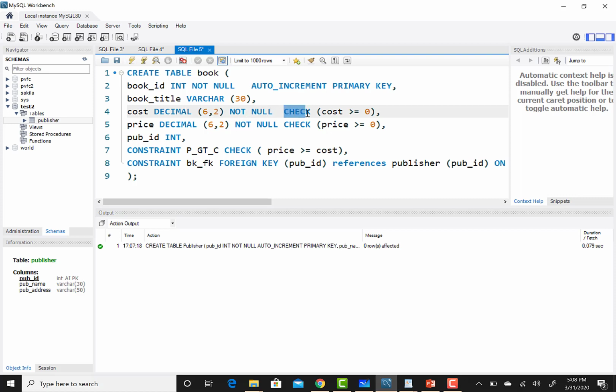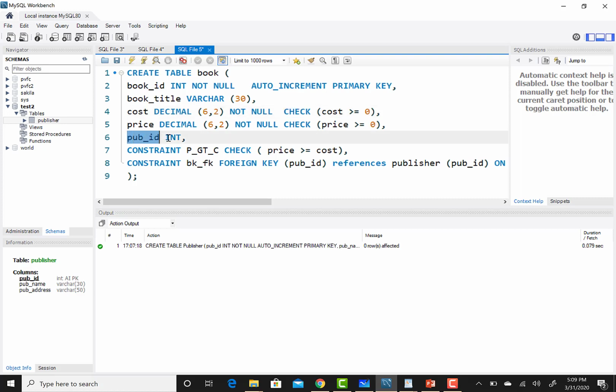Look at this one, check. By putting check here, it is going to check for me that the cost is greater than or equal to 0, so no negative value is permitted. Also price, that is also not null, and the check operator is going to test that one, make sure that the price is greater than 0.